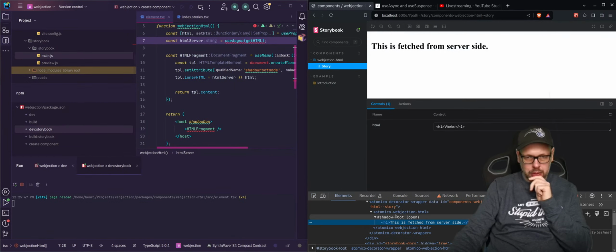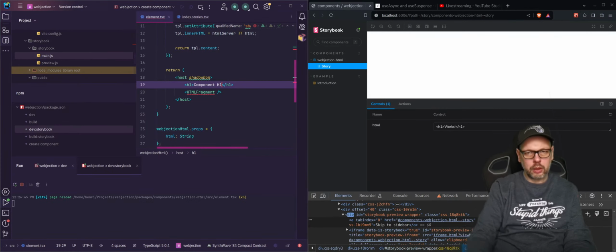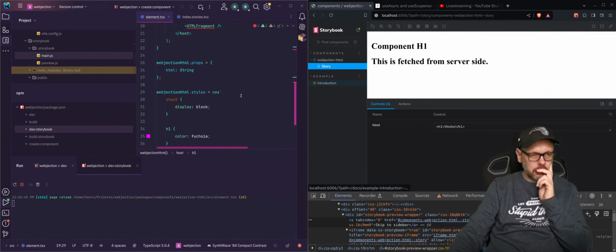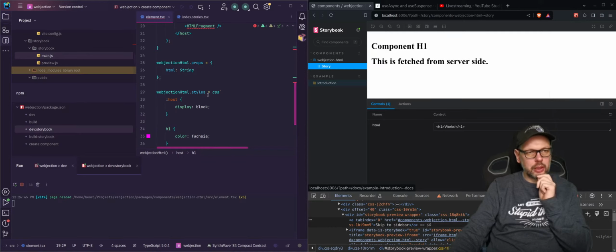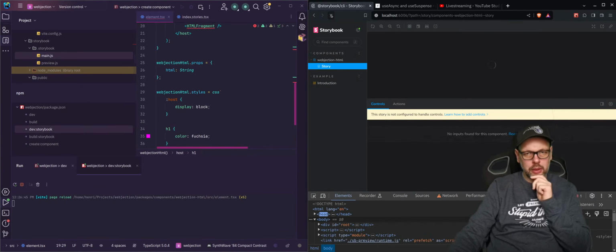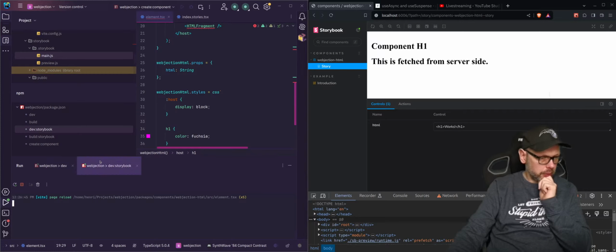So if I put in H1 directly, component H1, what is wrong here? That worked before. I knew it. Do we have an error somewhere?